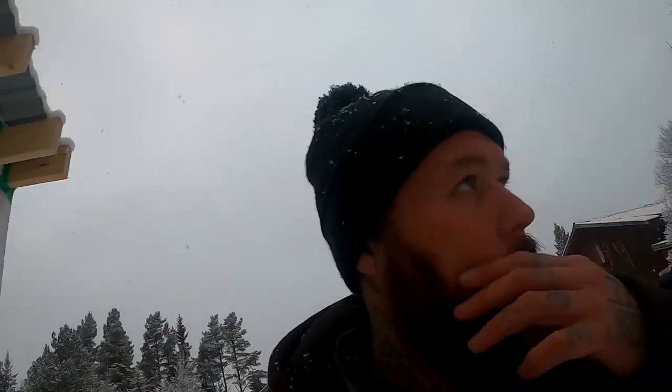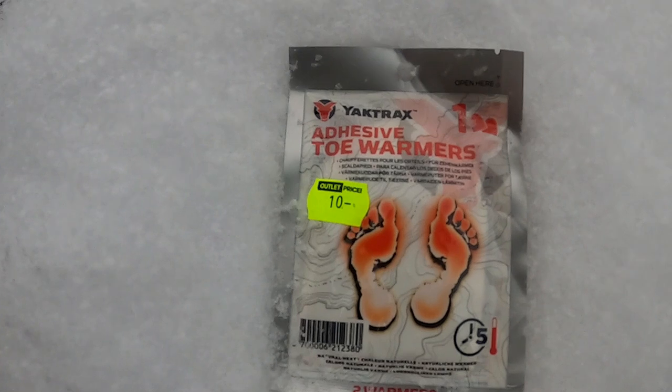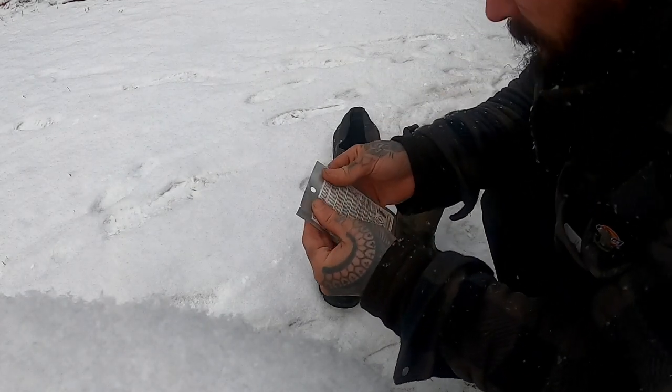Nice and snowy. I'm gonna try out these little toe warmer things. They're only a quid from the shop, so I thought I'd give them a shot. I'll have a quick look at them, see if they work. There it is, look. Ooh. Let's check this out. So what do you do?